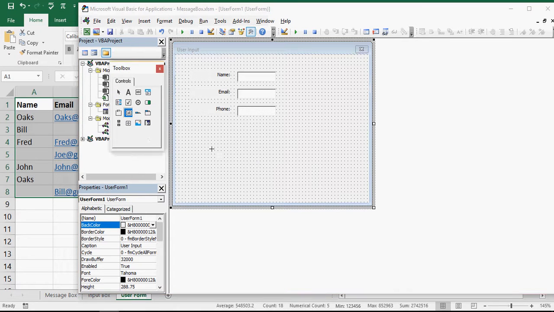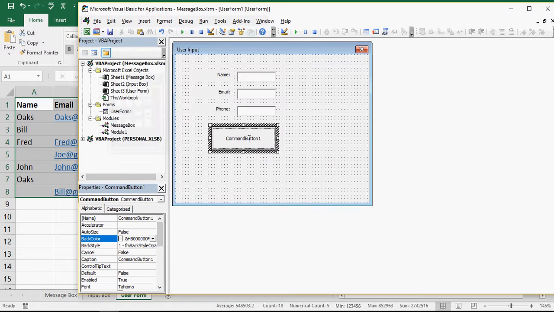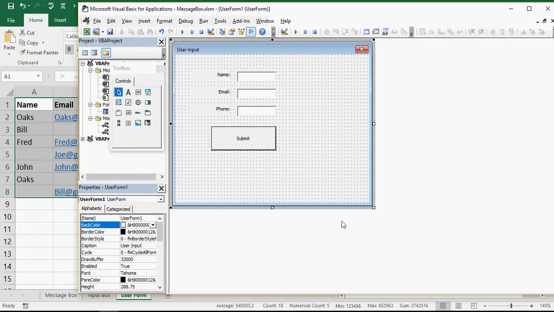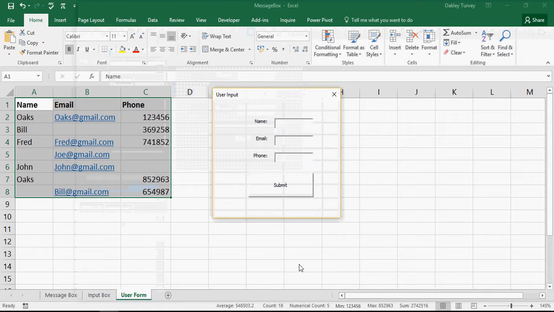Underneath here I need a command button, and again I'm just changing that to Submit. I could have changed it down here in the caption, but it's sometimes easier to do it up here. I'm going to resize that box, and I'm going to run the code. This is the box, it comes up asking for user input, name, email, phone.